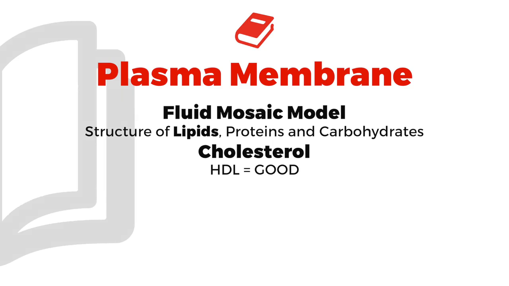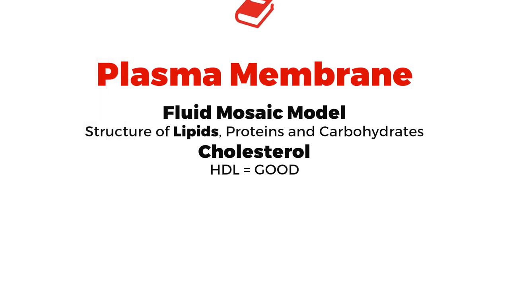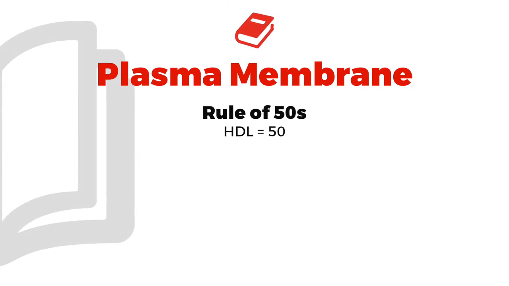What I want you to pay attention to here is the generalities about the norms, okay? I don't know that they're going to ask you the exact number of 130 or 50, but I would definitely know the generalities of it. For example, have you ever heard of the rule of 50s before? What that is, and I'll show you a visual of it here, is you want to think of HDL is around 50, okay? And again, I know the notes are a little different on this. It depends on the source. But think of HDL, say to yourself, higher than 50.